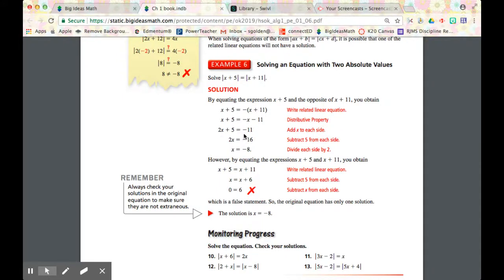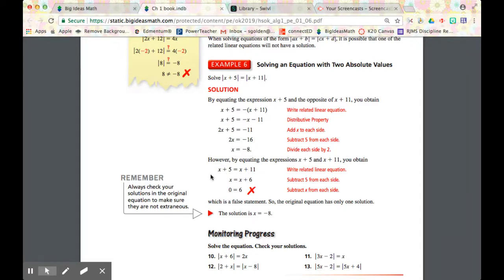So we work them out. So here we get our variables together. So they went ahead, okay, I'm trying to see how they got to, oh, sorry, we add x to both sides and get x plus x, well, that's 1x plus 1x is 2x, plus 5 equals negative 11. So then they subtracted 5 from both sides. Now we're just solving an equation, and we're left with 2x equals negative 16. So we divide both sides by 2 and get x equals negative 8.